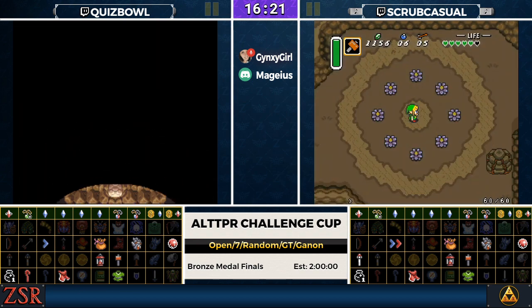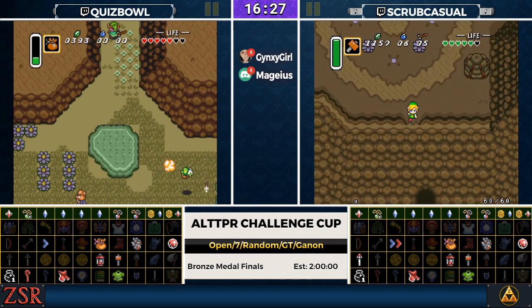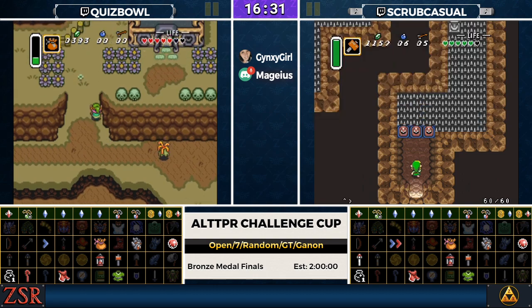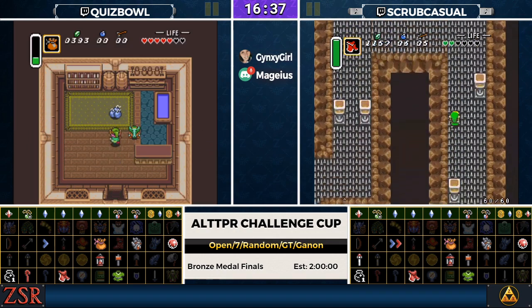Is he gonna go for... He is. He's gonna do Spike Cave. He's got, what, 6 hearts and a fairy? I can't make... it's doable. Oh, he doesn't have that fairy.